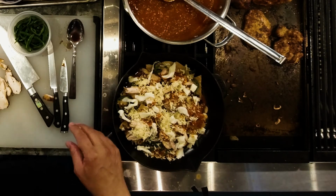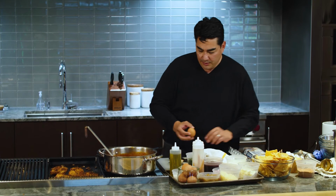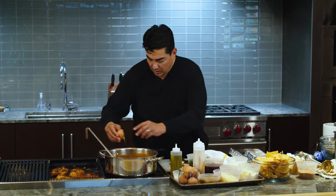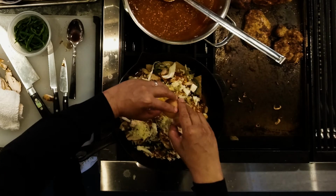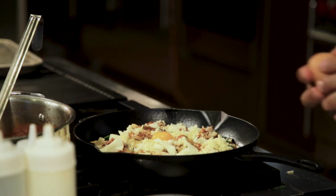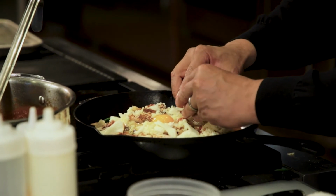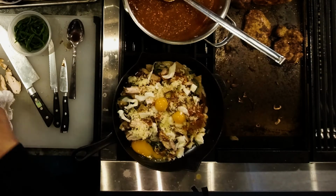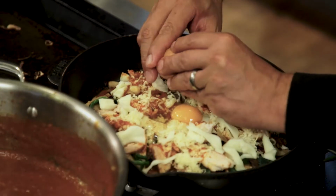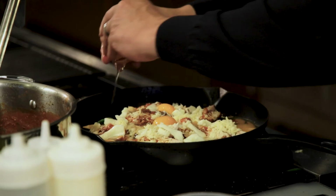And then I'm gonna crack some of our Pete and Gerry's eggs. And we're gonna bake this guy. What I really love about these Pete and Gerry's eggs is the yolk, how beautifully nice and round it is. All right, we're gonna put this in a 400-degree oven for about 10 minutes.